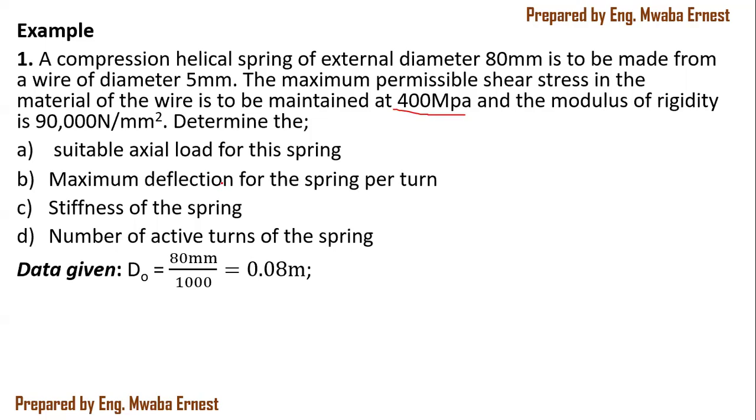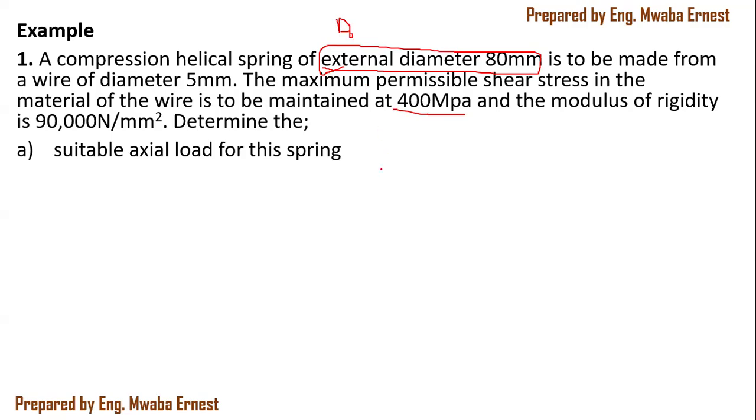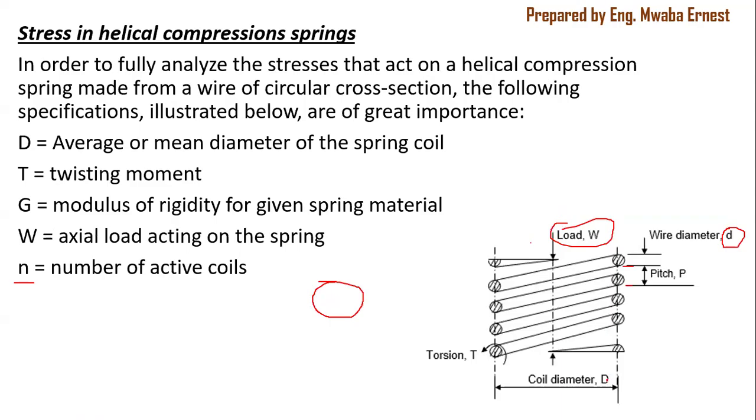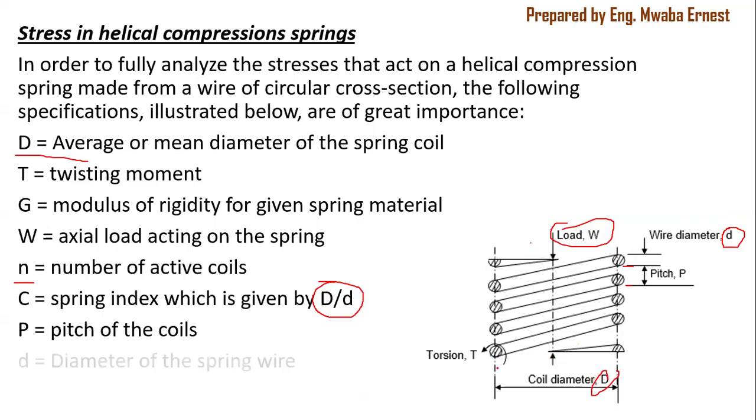Now, if you look at this question, the first thing you need to notice is that you have not been provided with the mean diameter. What you can see here is the outer diameter, Do. If I take you back to the formula and the diagram we had, this is our D, the mean diameter, and even the formula is capturing this one. In this example, this is not what we've been given. What they have given us is the outer diameter, meaning we have to find the mean diameter. So let's see, how do we do that?